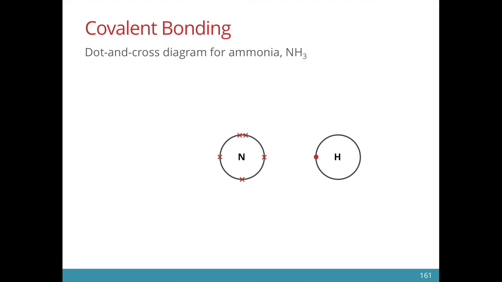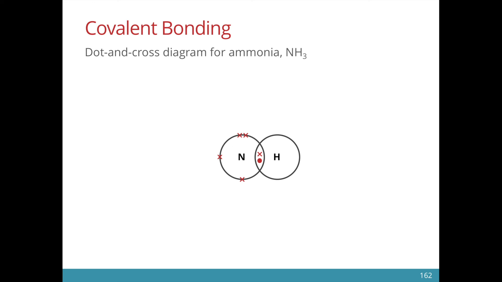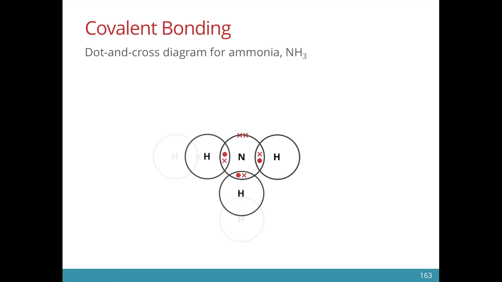Let's try ammonia. Ammonia has the formula NH₃. We put the atom that needs the most electrons in the center — in this case nitrogen, which needs three more. We get hydrogen to come in and form a single bond with nitrogen. We then get two more hydrogen atoms in, each contributing one electron. Now nitrogen has a complete outer shell of electrons. Notice that there are two electrons that are not involved in bonding, so remember to include those when drawing the dot and cross diagram.